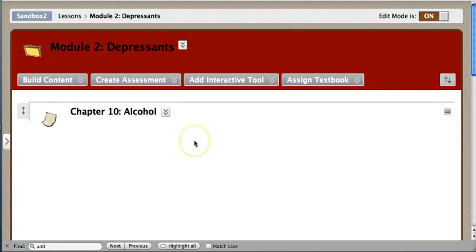Okay, well, I hope that helps a little bit. Just some kind of a quick overview of how to use the function, how to create folders, how to create learning modules. Take a look at the sample courses, as I said. I really encourage you to do that and to create using a sample side by side to the course you're actually creating. All right, well, that's it for now. I hope it helps.